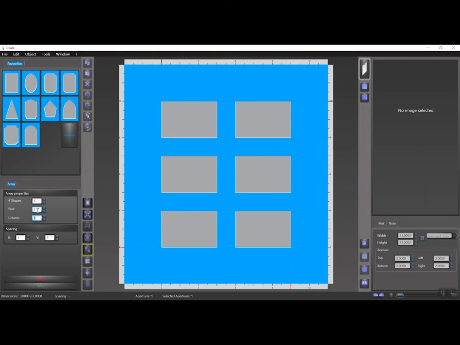Then the next process is how I want the spacing to be horizontally, so from this distance to here and this distance to here. Right now, I've got it set up as 1" in between them, both horizontally and vertically.